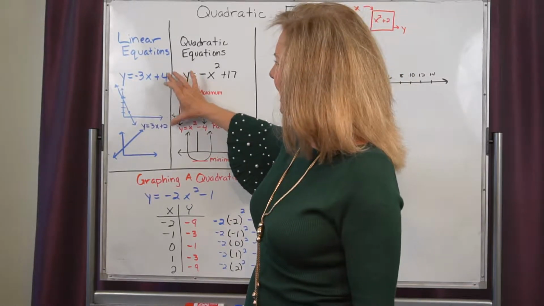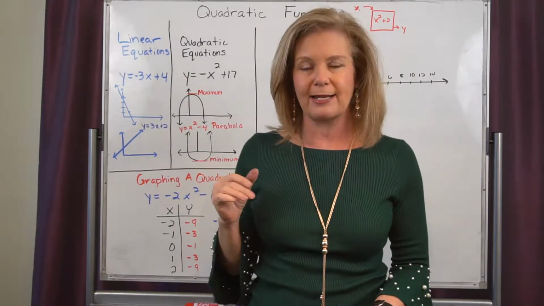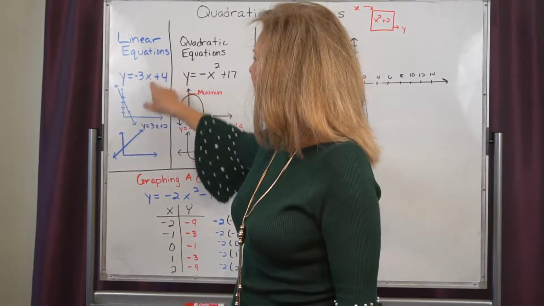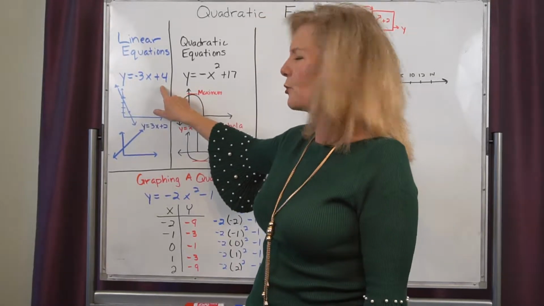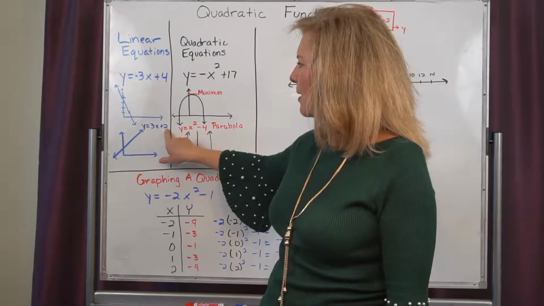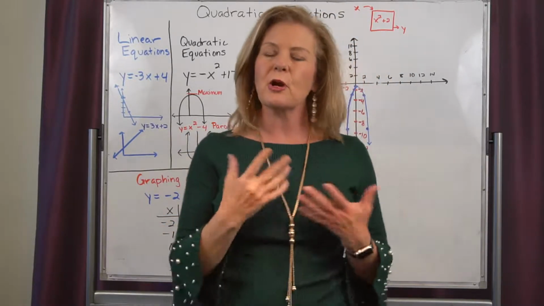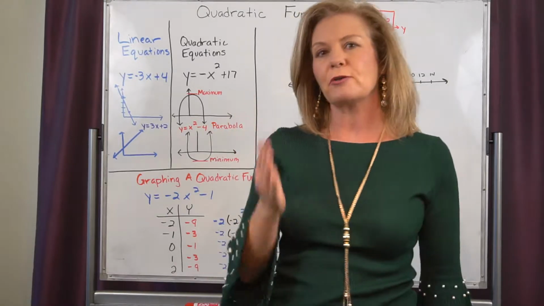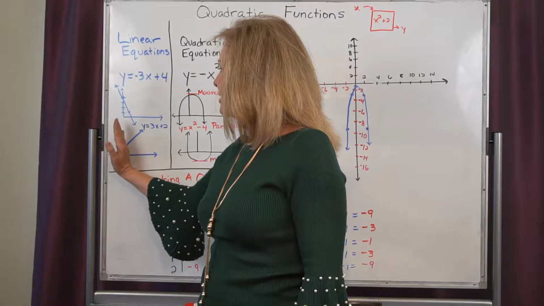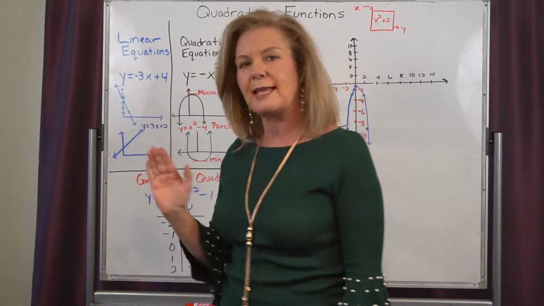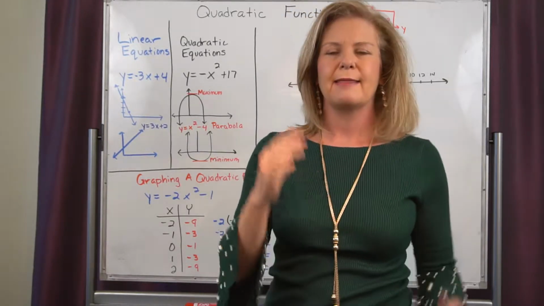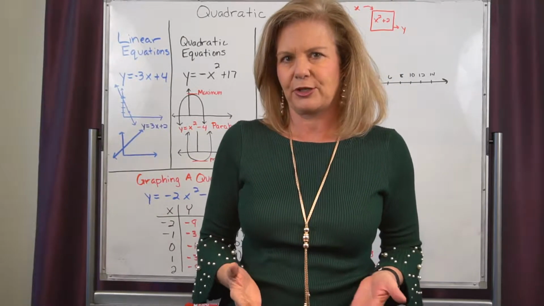And then we saw that we had a number attached to it, and that was our y-intercept. It told us where that line was going to cross that y-axis. So here I can see I have my downward sloping line crossing the y-axis at 4, and I have my upward sloping line crossing the y-axis at 2. So those were our linear equations. Now they were called functions because we used the vertical line test. And if I do a vertical line going all the way through that linear equation line that was created, and if it only passes through one point, then I know it has to be a function.